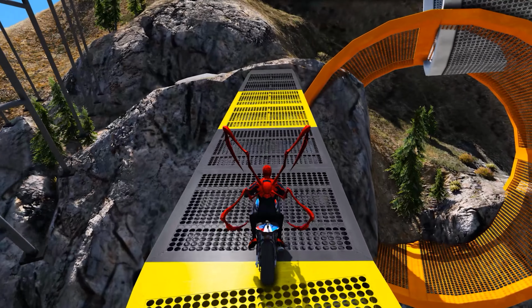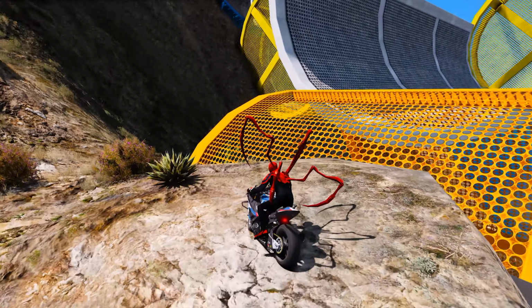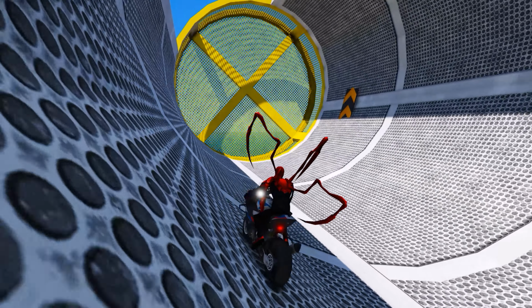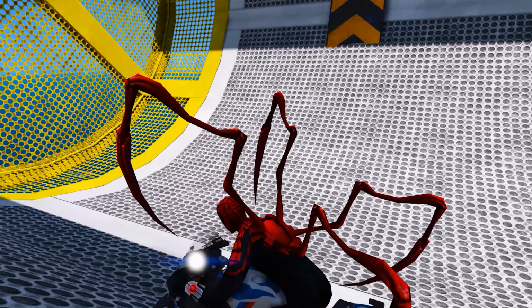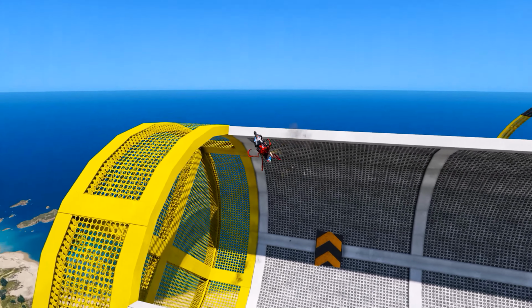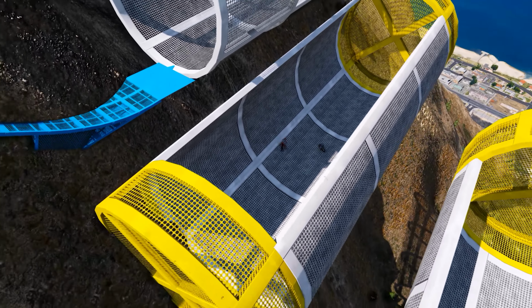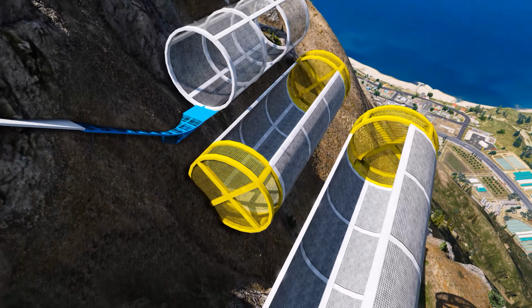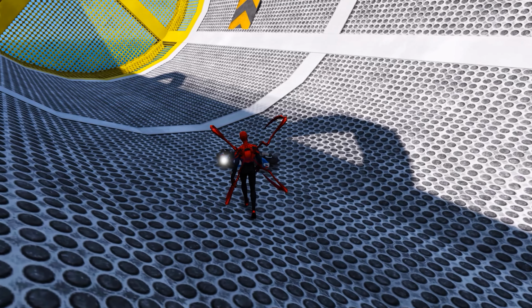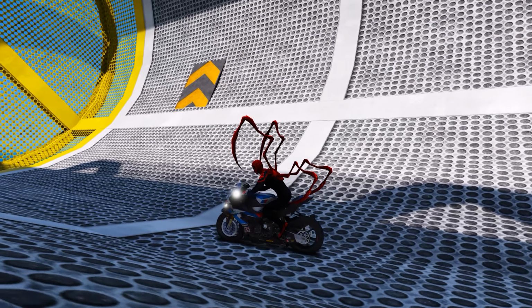Oh no. Okay, we have a different challenge, and this I would say is probably the hardest one. So we have these three metal, what do we call them, tubes, and then you have to jump from one to another like this with a flip. Boom, that's really good. Oh, he fell off his motorcycle, but it's okay. It's not a big deal. As long as they're still together in one place. He did not lose his motorcycle on the way.